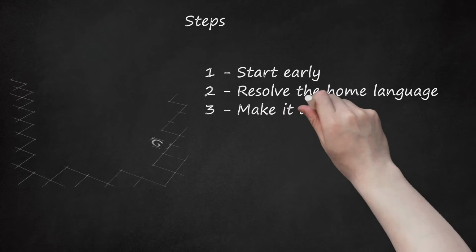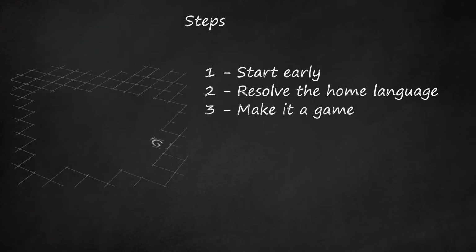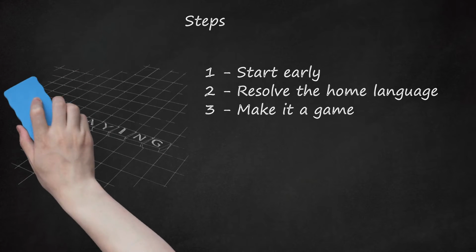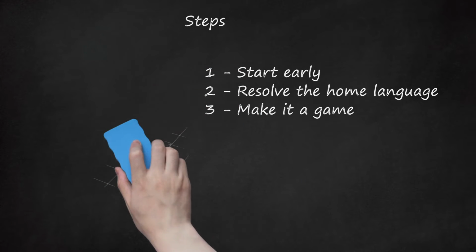3. Make it a game. Much like in other activities, your child will learn more effortlessly if it is turned into a game and it's fun. When your child is comfortable, talk about a school game or a letter game you could play. Avoid saying learning or translation as they sound like a task to avoid. Gauge your child's reaction and don't force it. Make it short without forcing. Play it for a short period or leave the game in plain sight and wait till your child initiates.